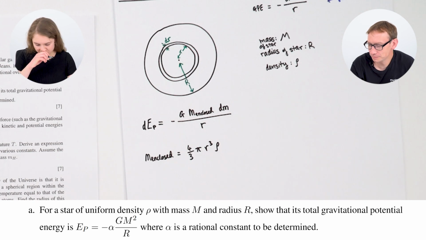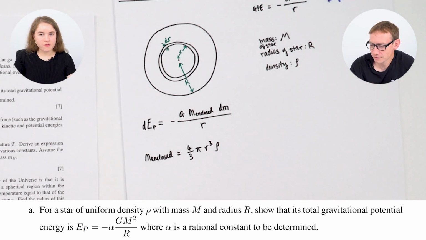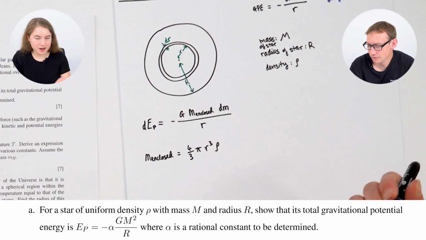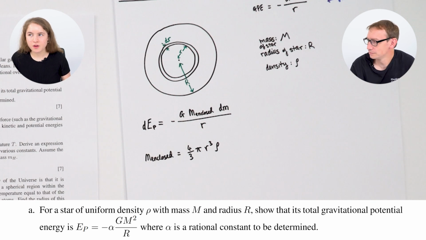The next question is, what's dm? What we want to eventually do is integrate both sides of this expression, which again might seem a bit rogue if you haven't seen a question like this before. But it becomes kind of a standard procedure that you do once you see a few of these questions.